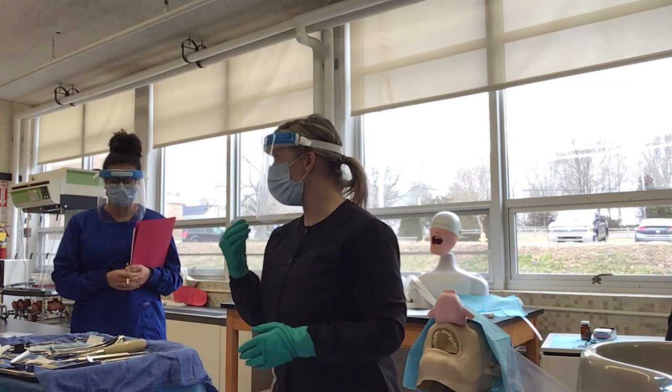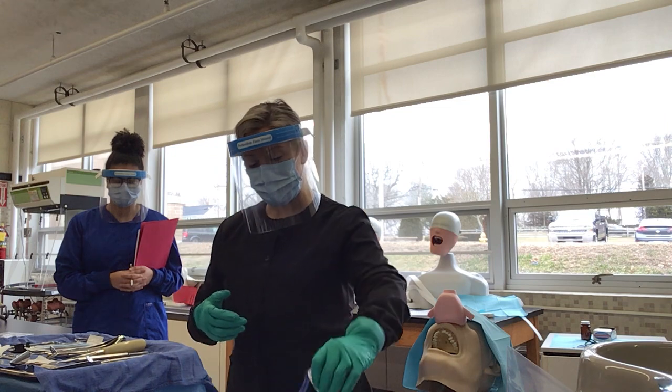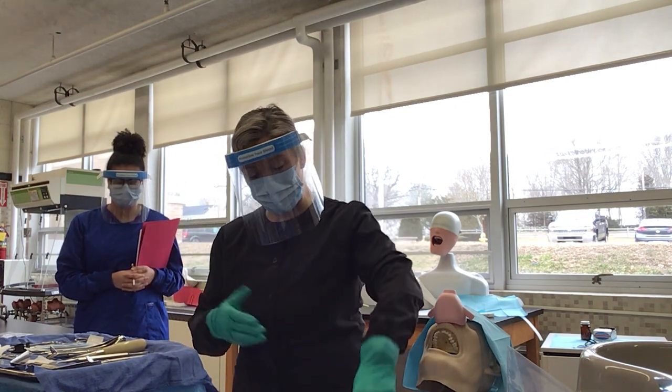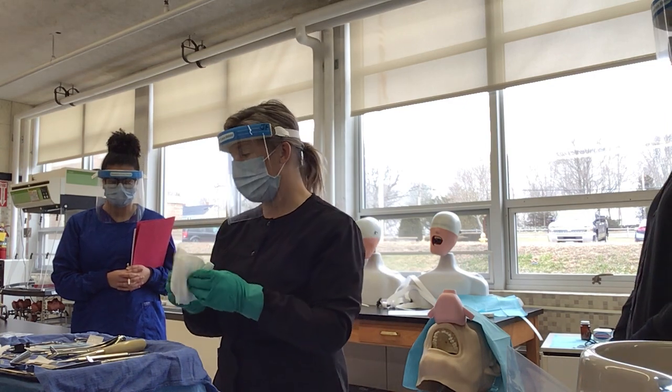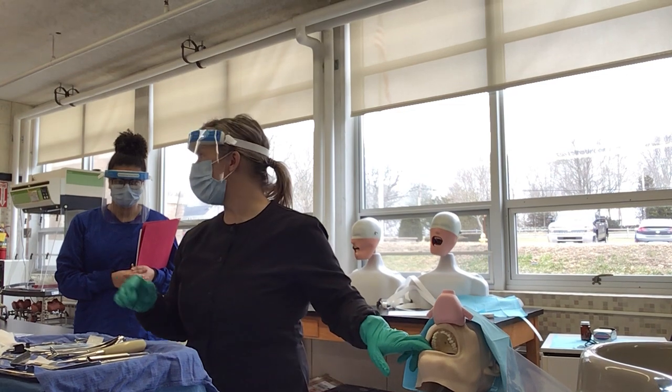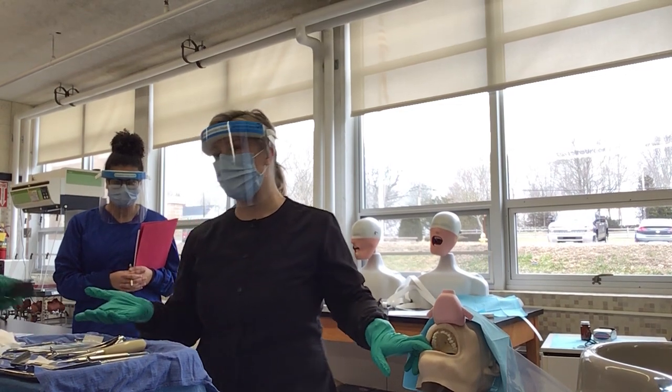So we're going to put a 4x4 or a larger piece of gauze. This one has the handle, so it could be pulled out, so that we could put in what's called a throat pack, okay? So he is starting to get sleepy, so before he gets too sleepy on us, I'm going to ask for the bite block.